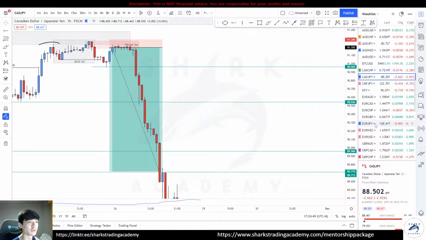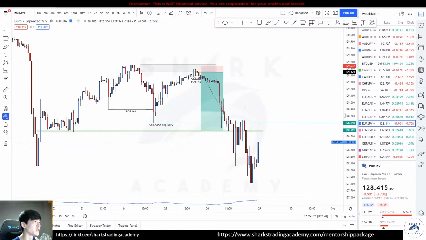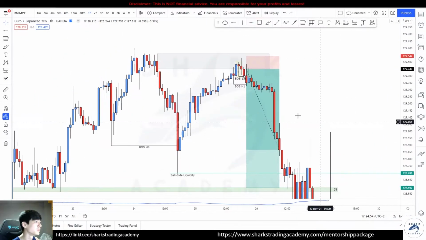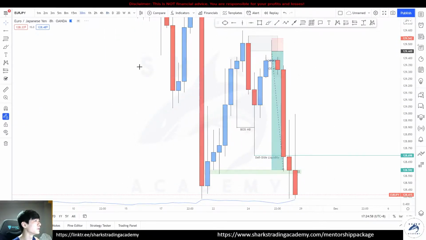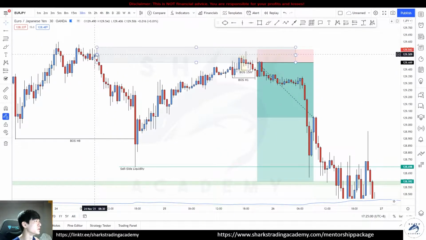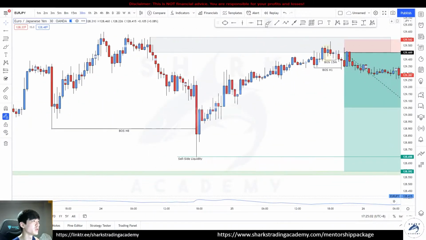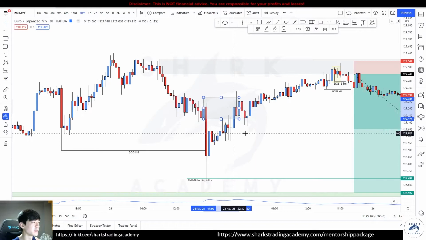So the next trade that we'll be talking about would be, of course, the Euro Yen. So similar, you can see H8 breakout structure. So this is our 8 hour time frame. After that, look for a lower time frame S&D zone, and in this case this is a 30 minutes S&D. So why do we not want to sell here? Because this is selling low, and unless I look for lower confirmations, I wouldn't take this trade.